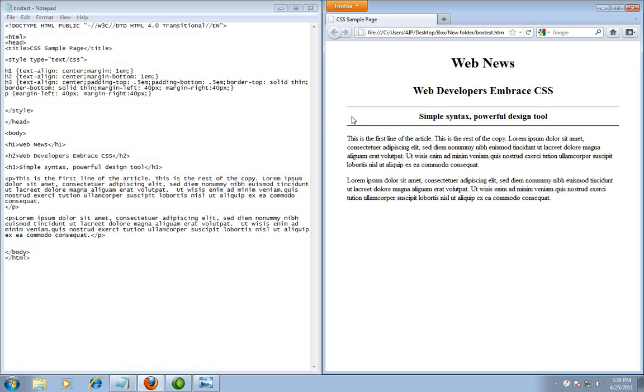So I'm going to control the position with what we call the float element. The float. Now, since I'm working with H3, I have to place it into the H3 tag. So I'm going to come here in H3, and I'm basically going to type in float, colon, left, semicolon.